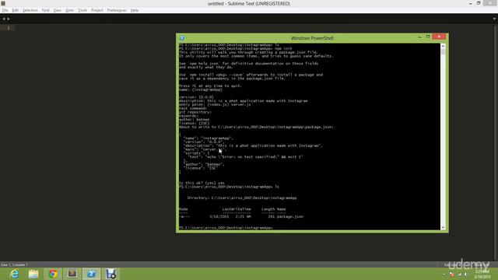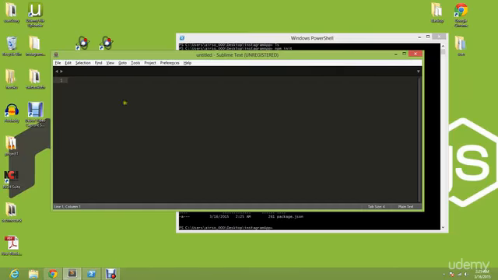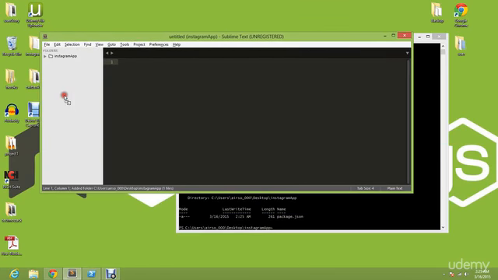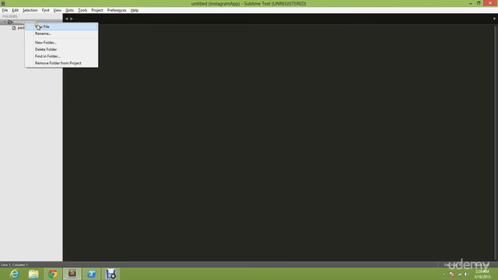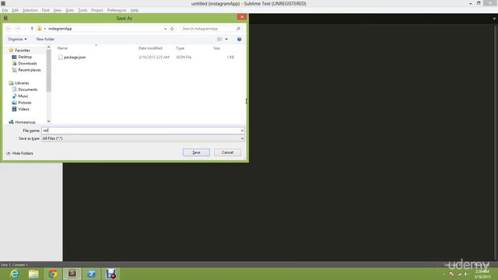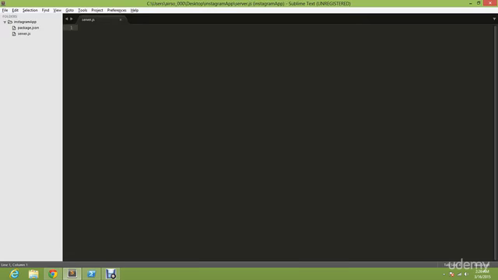And now ls. So once we have npm init, as usual, npm init is to initialize your package.json. Whenever you want to use third-party libraries or whatever, you will put them into package.json to use them. Once we have this file, let's go ahead and grab this here. Once we have this, you're gonna right click on the Instagram app folder and create a new file called server.js.